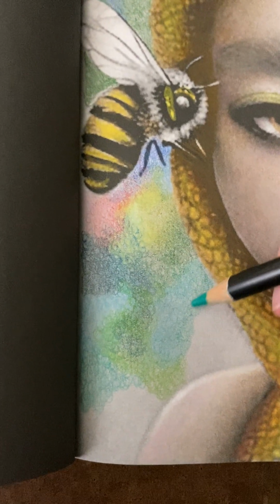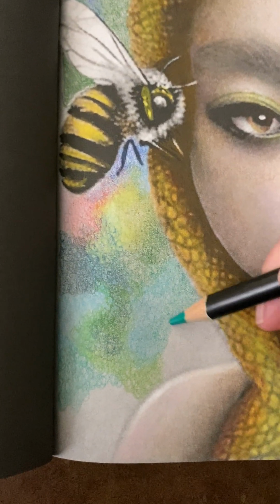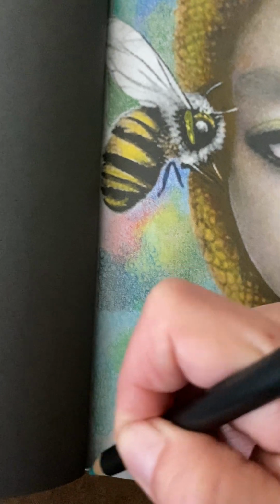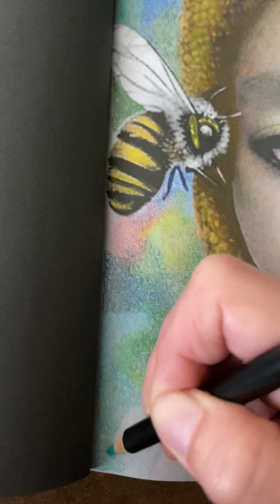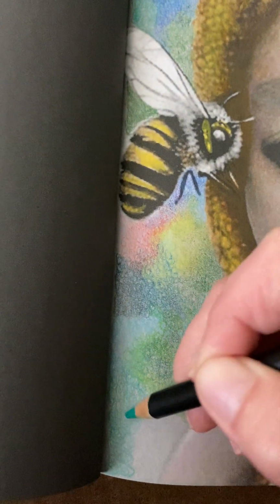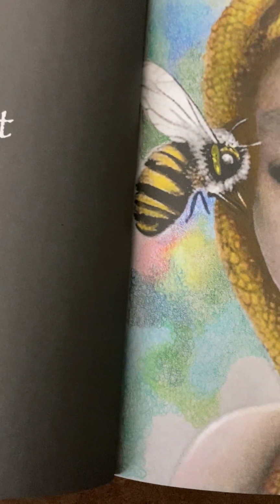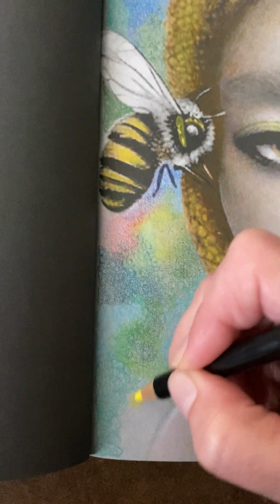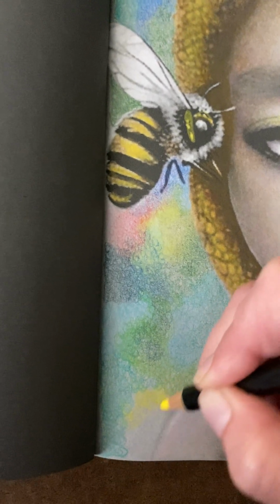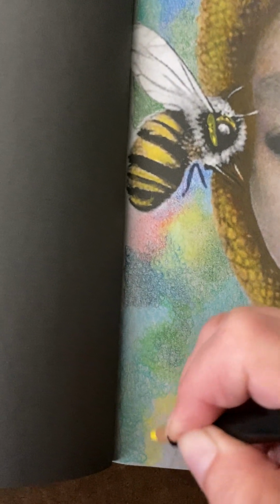Maybe we'll do some Neocolor backgrounds coming up. And for those of you who don't have Neocolors, we'll grab a thing of inexpensive watercolors from Walmart, or just something super cheap, a couple of dollars, and show you how you can make it look exactly the same as Neocolors. Neocolors are probably more fun, but we'll try them both.